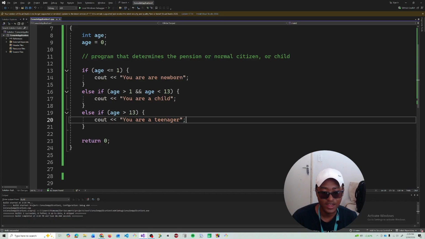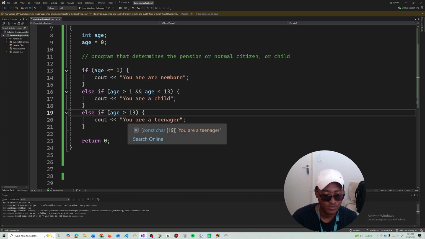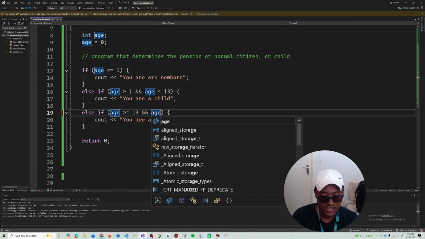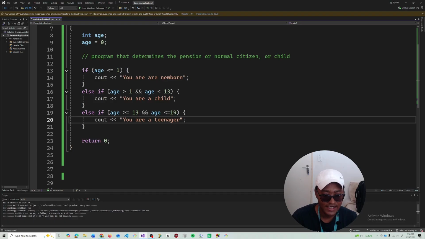But we both know that for you to be a teenager, you must be between the age of 13 and, sorry, I got distracted, you must be between the age of 13 and 18, or 19 actually. So we'll say if age is greater or equal to 13 and your age is smaller or equal to 19, then you are a teenager.